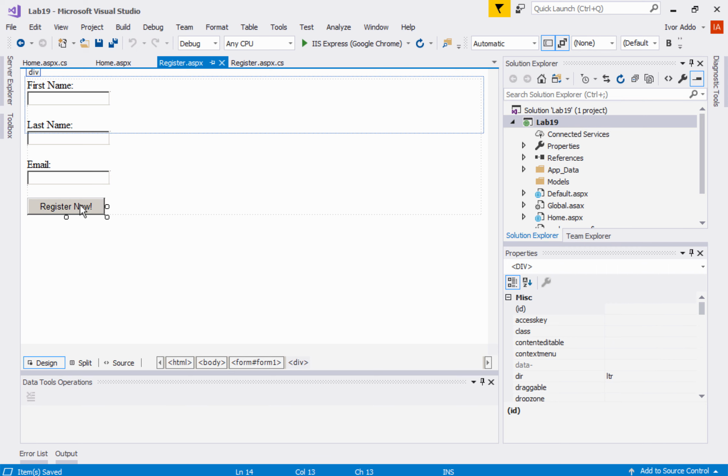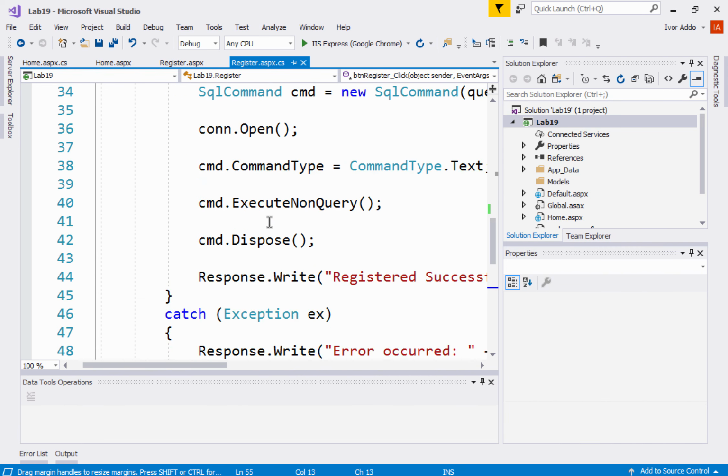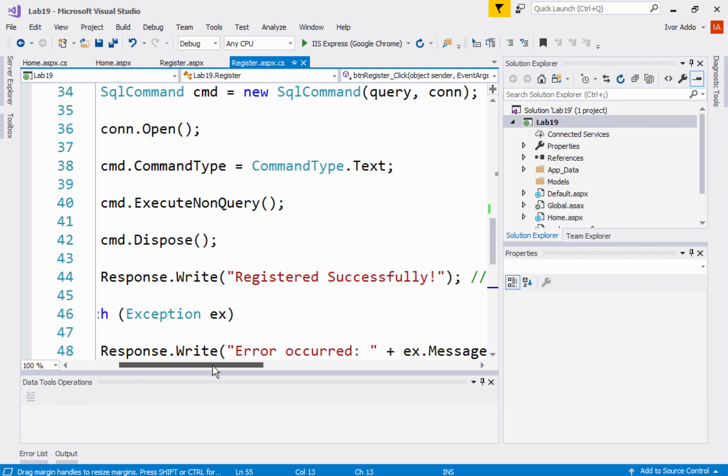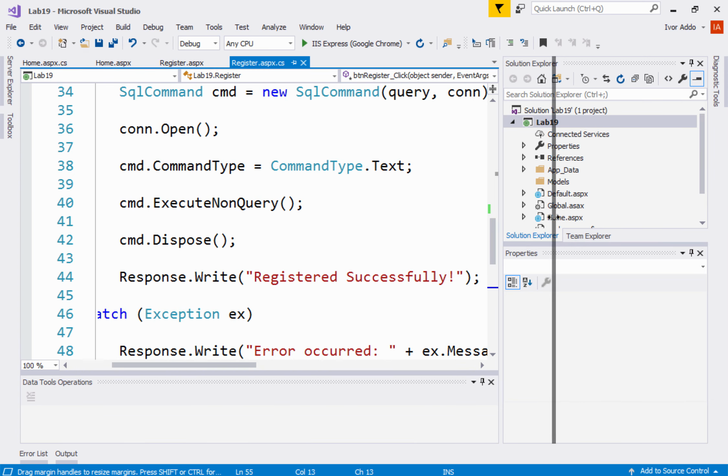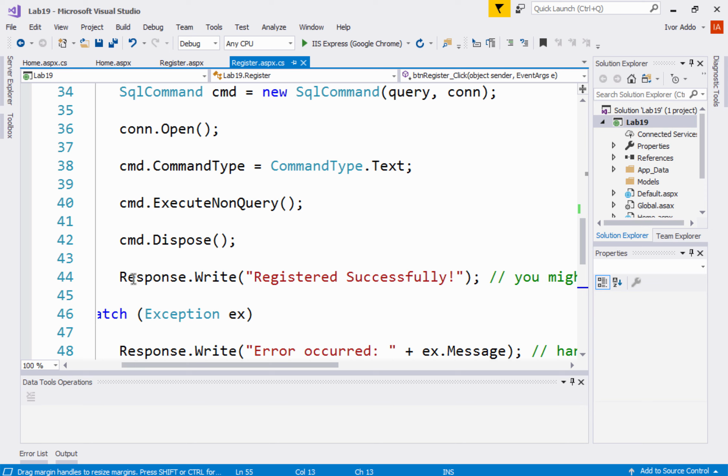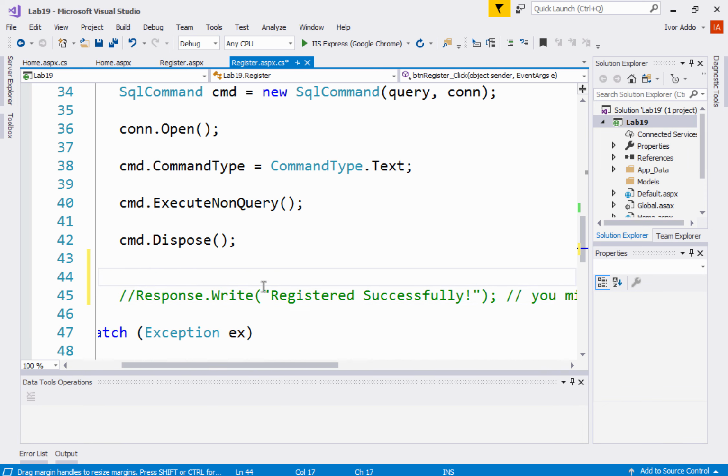So let's go back to this register now button. This button allows you to save this to the database. And for now, I was doing register successfully. This is not realistic that we would be doing this. It's more realistic that once a user registers, we might say, thank you for registering successfully, something to that effect. But we might also redirect them to a thank you page or send them to a home page or something, right? So let's go ahead and do that.